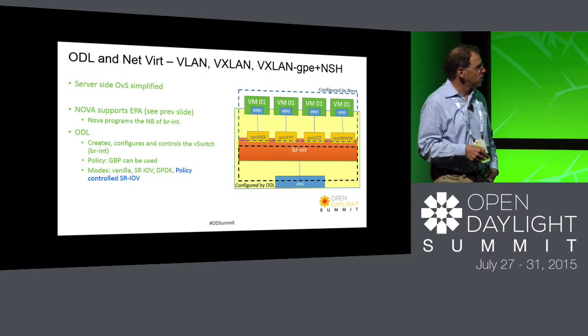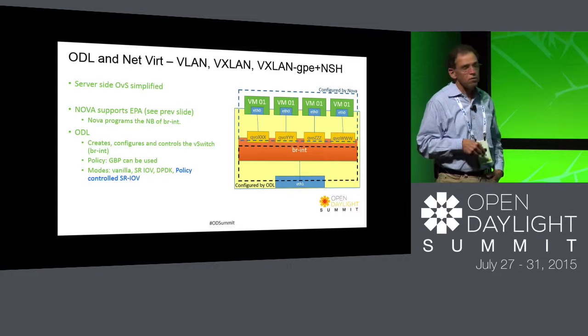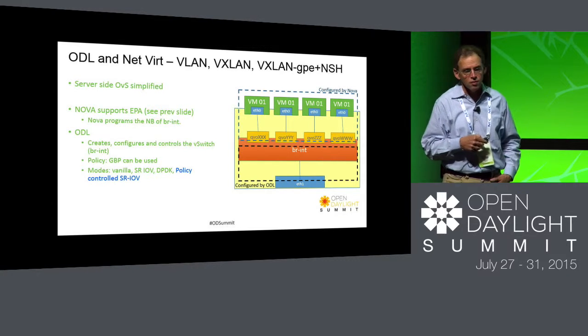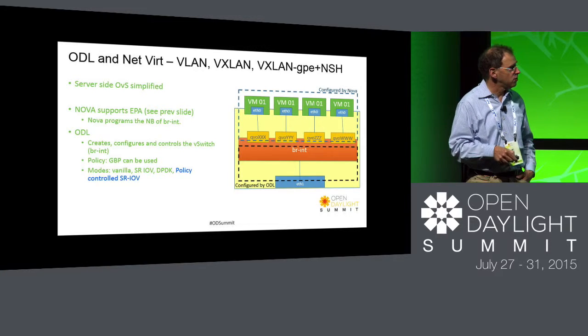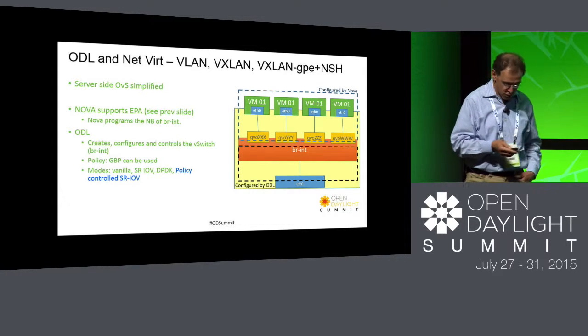And I also could have other things that come to play, like policy. I have some different modes. The last one here is work that is happening in the OpenVSwitch that allows you to actually, if you had the right piece of hardware here, to move some of this processing, including policy, down to a piece of hardware.